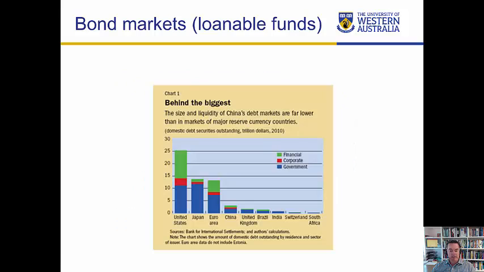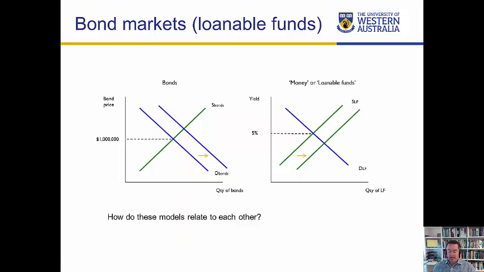Which bond markets were the largest? Well, looking at chart 1 here, we can see that the United States bond market was by far the largest market in the world. Roughly $25 trillion worth of bonds on issue in the United States, and those bonds are a mix of financial, corporate and government bonds. So that's $25 trillion worth of lending that has taken place through the issue of bonds. Moving on to the next slide, the next thing I need you to understand is that the market for loanable funds and the market for bonds is the flip side of the same thing. So they're basically very strongly related to each other.